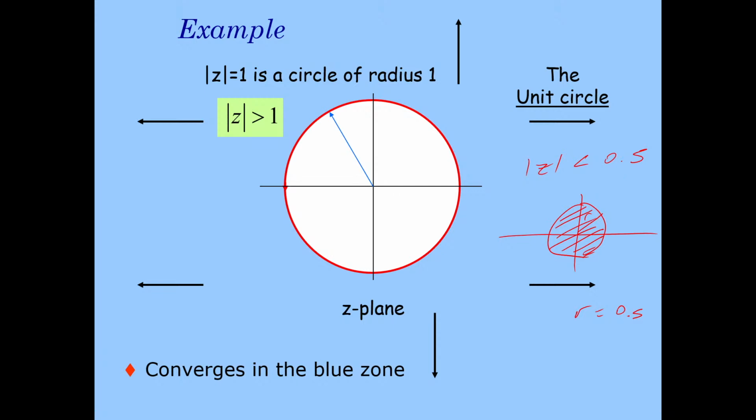So depending on the value that the inequality takes, be it 1, 2, 3, 0.5, 0.6, 0.7, this is going to determine the radius of our circle. In this case, because we had 1, we have a radius of this circle here centered about the origin, where the radius value here is going to be that value of 1. And if it's more than, we shade outside the circle. If it's less than, we shade inside the circle accordingly.